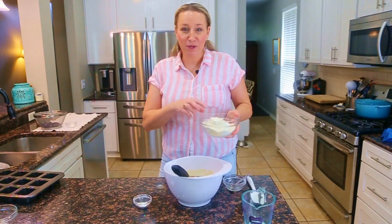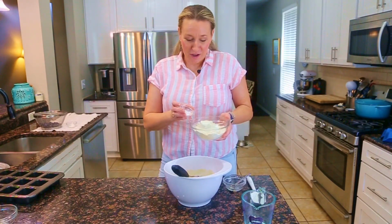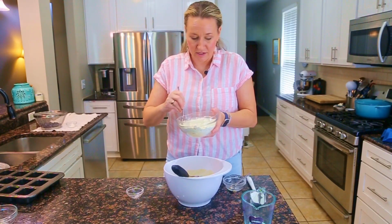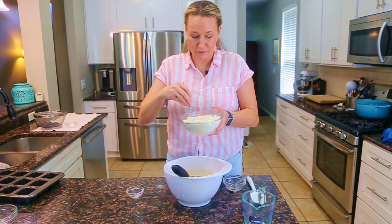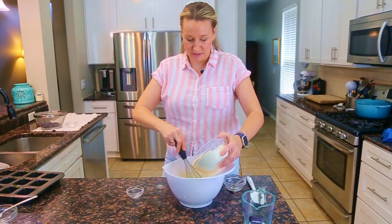This time I am going to combine the dry ingredients together before adding them final. So I'm going to do a teaspoon of salt and a teaspoon of baking soda. Just going to incorporate that just lightly with a fork. You could use a spoon or a knife even. Just mix it in with the flour. Give it a little stir through. And now this is ready to go in with the wet ingredients.